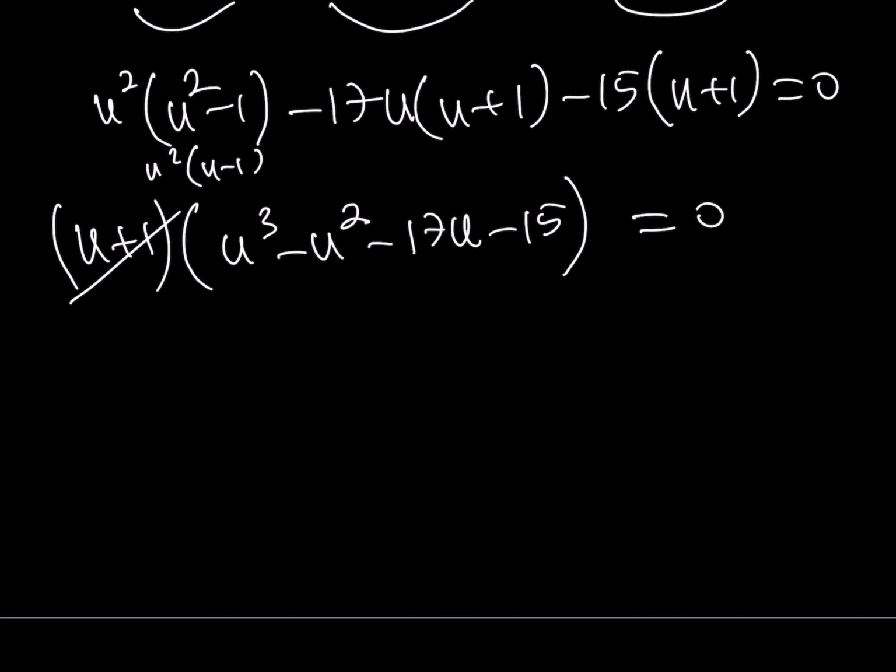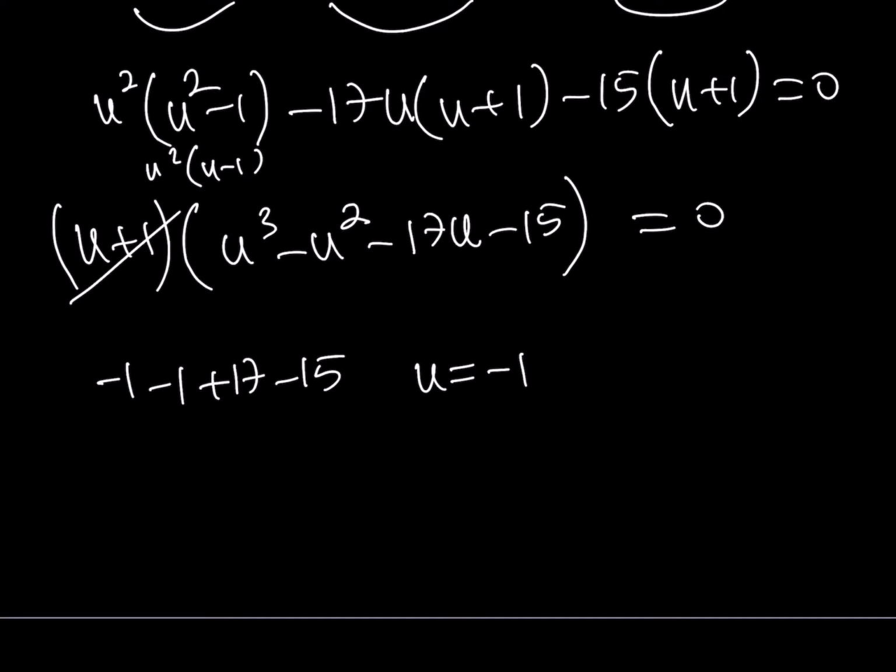Like, is 1 a solution? Okay, that's one of the things I should check first. How about negative 1? Negative 1 minus 1 plus 17 minus 15. Wow, that's kind of interesting, isn't it? Well, it's not a coincidence, obviously, but anyway, you notice that u equals negative 1 is still a solution here.